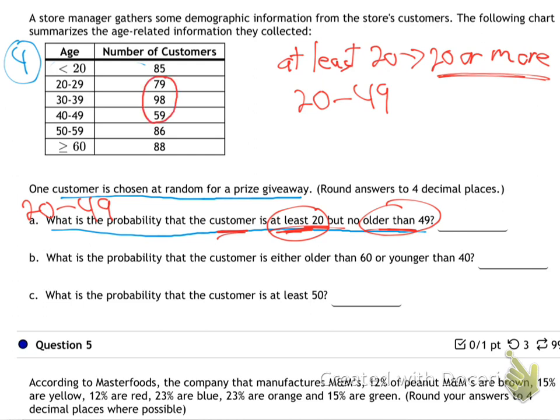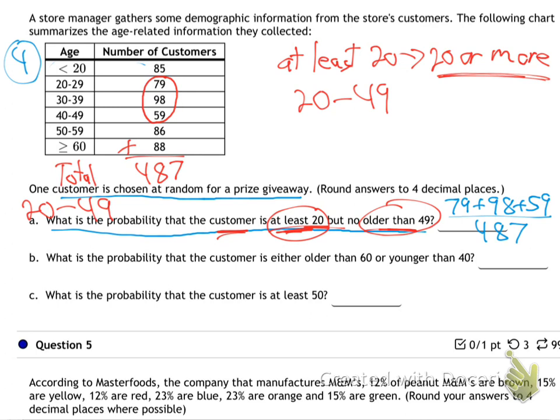Those 3 categories added up over the total, because probability is always over the total. Did they tell us the total? I don't think so. No. So we got to do our own adding for our own total. How many? Well, you probably have different numbers, or 487. Is that what it is? Thank you. 487. So then it's going to be 79 plus 98 plus 59 over 487. Then just hit the buttons on your calculator. Is that good? I'll go on to part B.